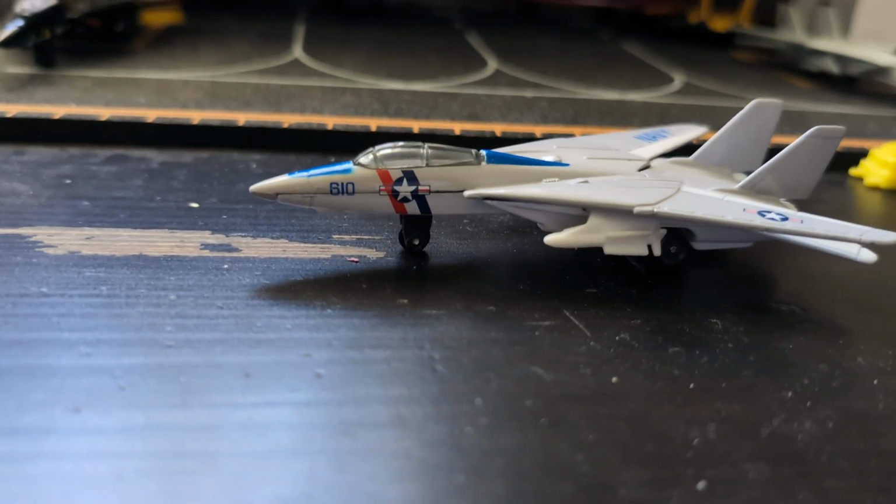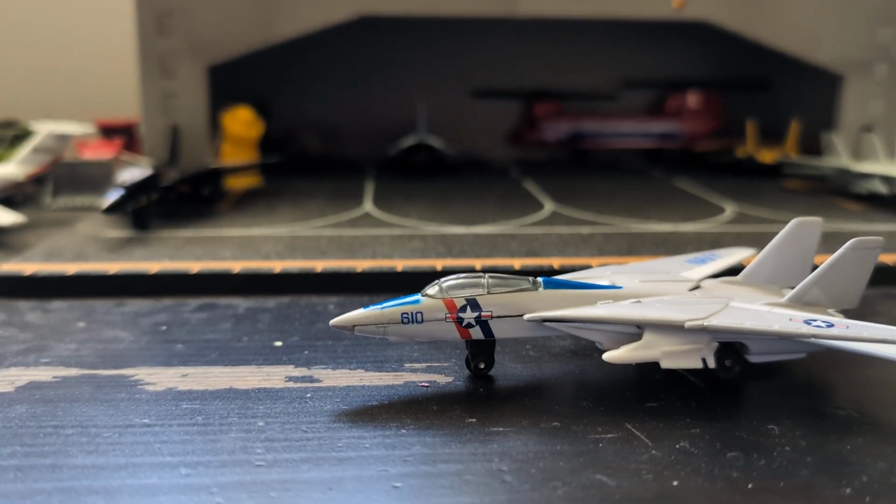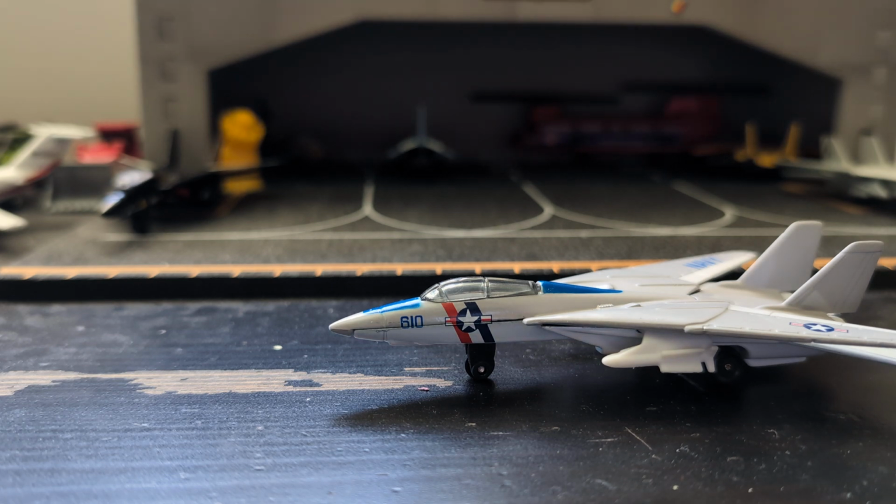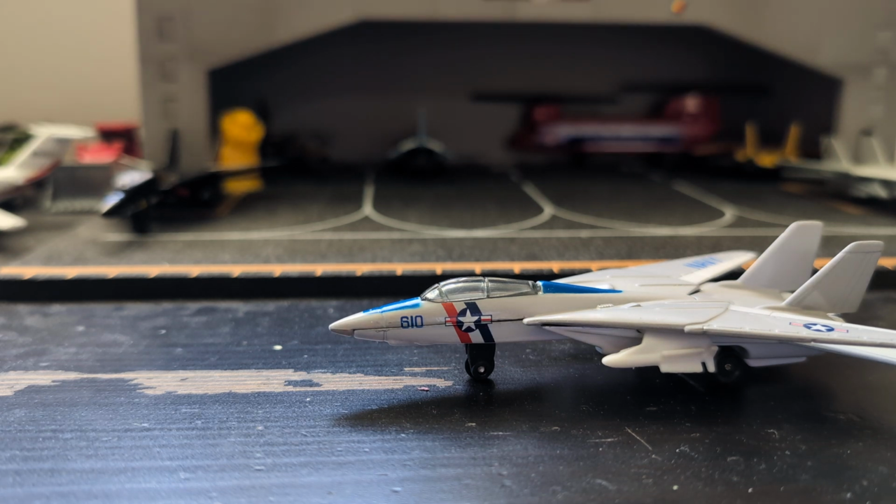There's the nose stripes. So, even though it says 610, and the CAG bird for the Bounty Hunters is 201, their call signs would be, usually they're in here. Does it say anywhere? Let's see here. I'm just looking for it. Bear with me. I guess the call sign would be Bounty Hunter. I don't know. And those aircraft for the Bounty Hunters came in 1973, when the F-14s entered service, because the F-14As entered U.S. Navy service in 1972. So that's around the end of the Vietnam War.